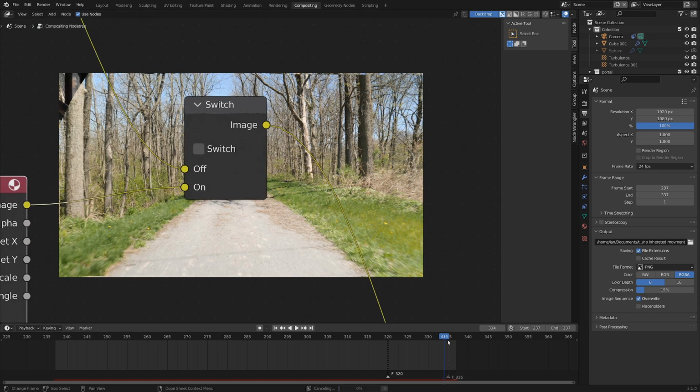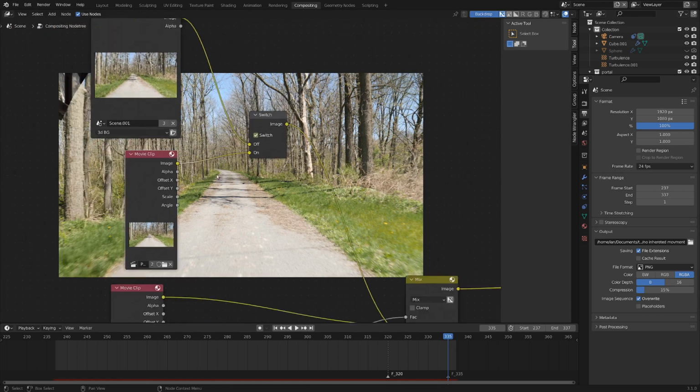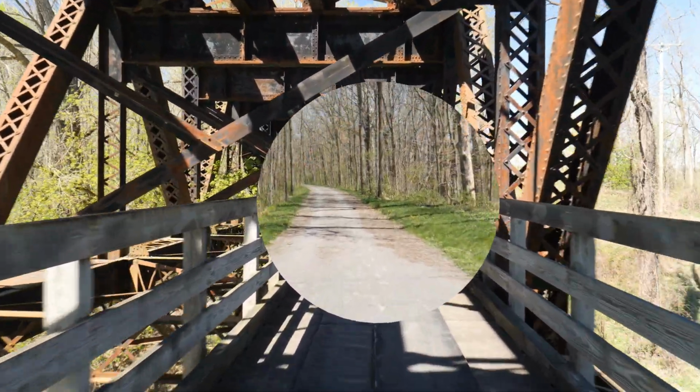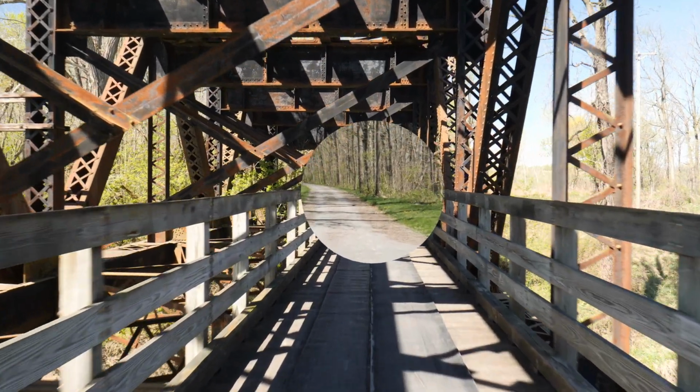And if we back up to frame 334, we can hit I with our mouse over the switch part, and that'll add a keyframe. And then if we go to frame 335, then we can switch that into the on position, and that will switch from our 3D background to our actual footage here. And now with our 3D scene inside the portal instead of the footage up until a certain point, this is what it looks like.